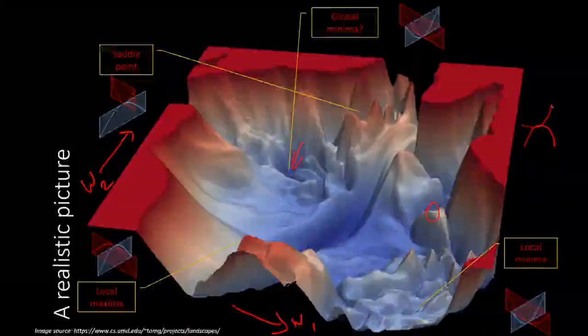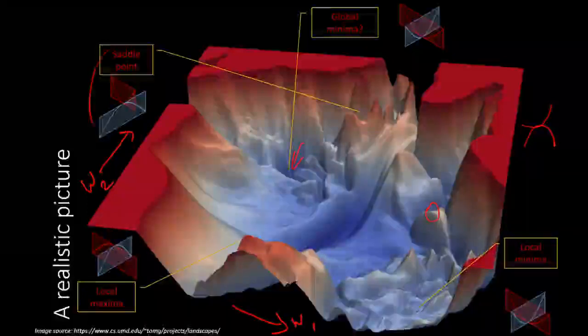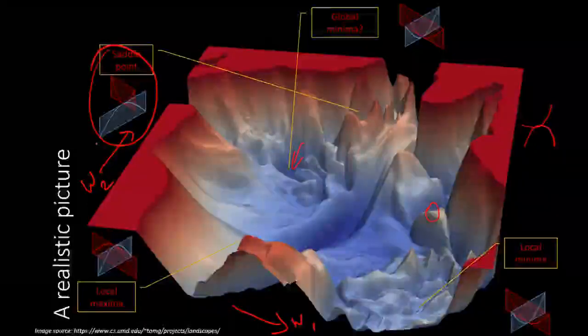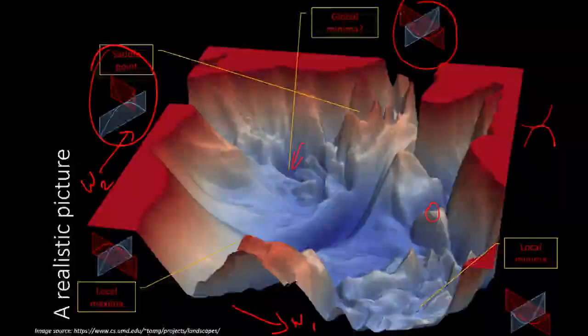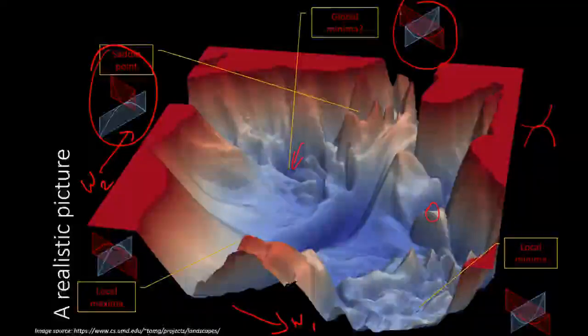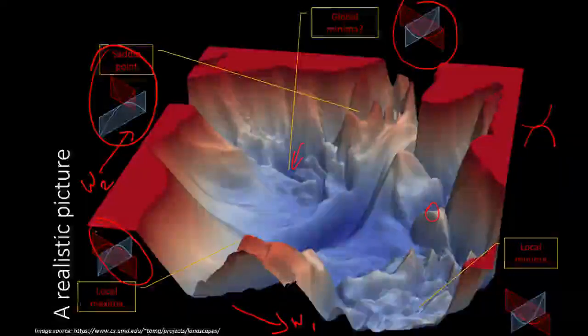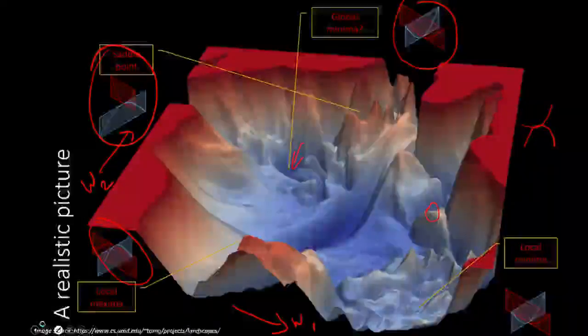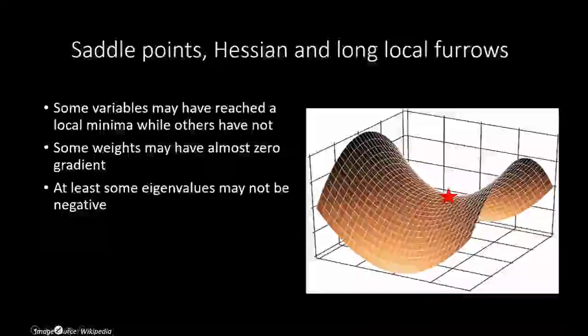So we can also have some positives and some negatives. That's exactly what a saddle point is. When we have all eigenvalues as positive, then we will get a local minima, and when we have both of them as negative, we'll get a local maxima. So here, going back to this slide, this is a local minima.